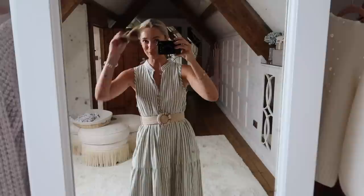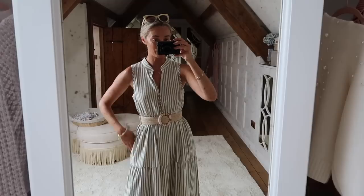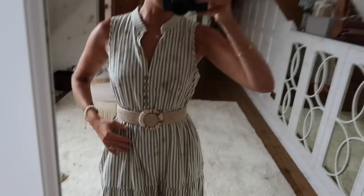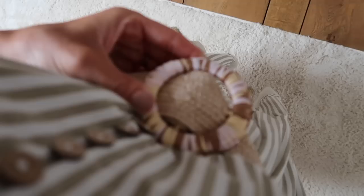It is now Thursday morning. I've popped on my favourite little Amazon dress today because I'm probably going to end up pottering about in the garden, and inspired by my try on of the bits from Palm Beach the other day, I've added the Zimmerman belt that came with the skirt, which I love. It's probably going to be a little bit of a replacement for the one that I always wear. It's got kind of like purple, vanilla-y, do you know what it looks like, Neapolitan ice cream colours.